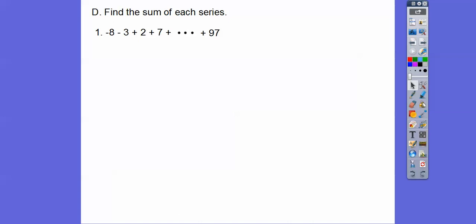Find the sum of this series. Can you guys see that this is going, I think it's going up here. Yeah, it's going from negative eight to three is plus five, plus five, plus five. So D equals five. And this is my first term right there. Here's our formula right here. So I need to know for my formula, what N is. How many terms are there? We don't know that. I need to know the first term, that's this negative eight. I need to know the last term, that's this 97 divided by two. So we just need to figure out N. Well, we use our arithmetic sequence formula right here.